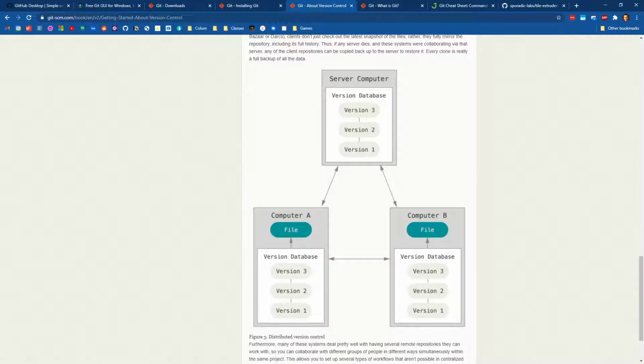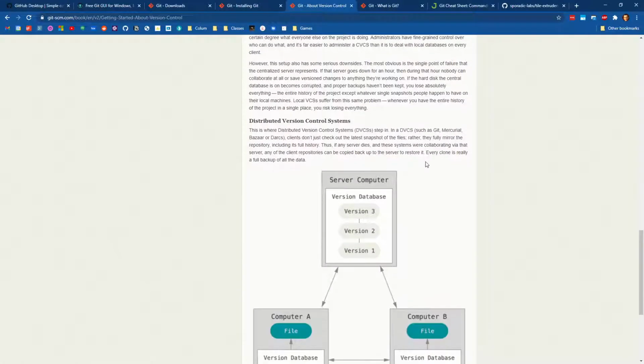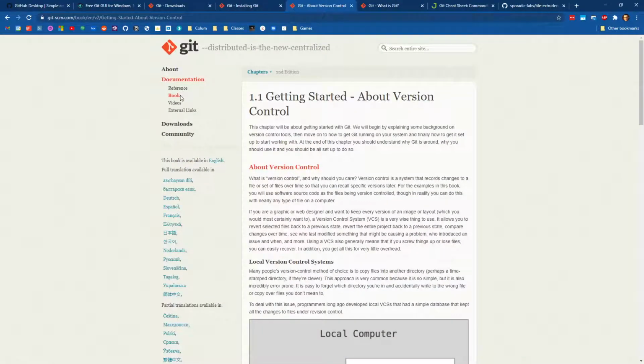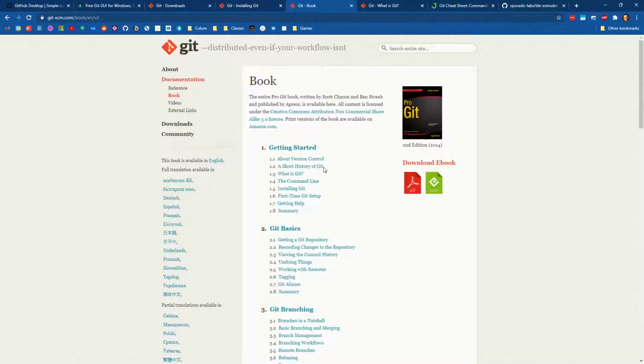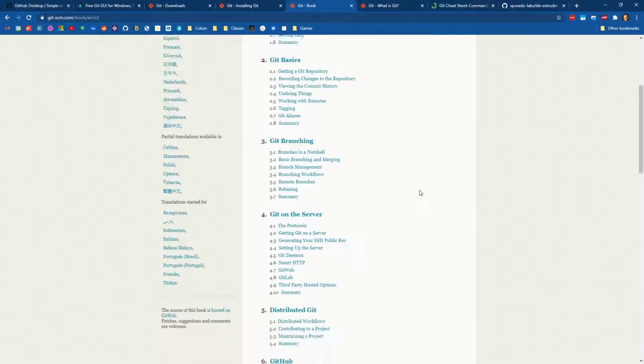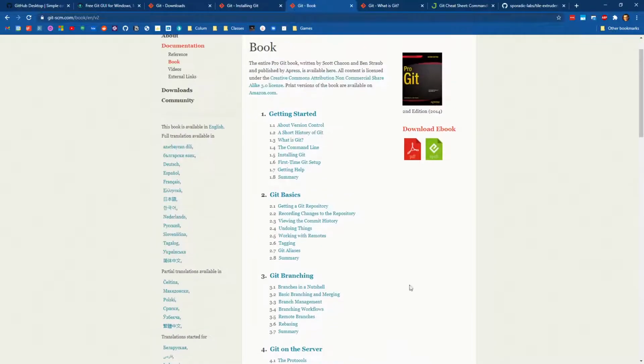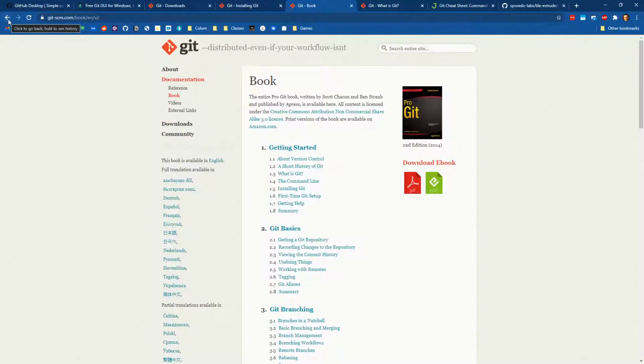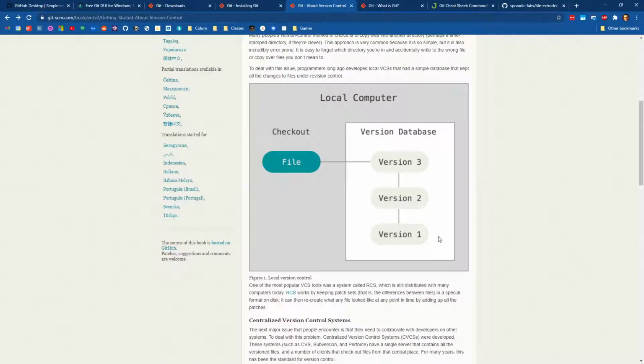I am going to pull up a page from the Git book, which is a great resource for learning about Git. It has a ton of introductory basic material and a ton of advanced material in here as well. And all of this is online. I am just on the getting started page here to talk about, what does a project in version control look like? And there are a couple different flavors of version control. We're going to be using Git, which is distributed version control. So we'll take a look at that in a second.